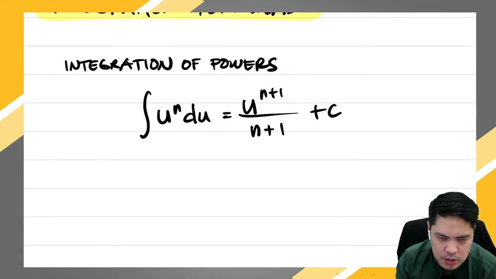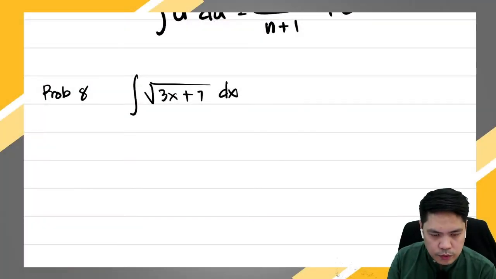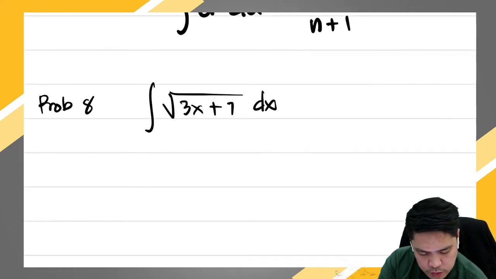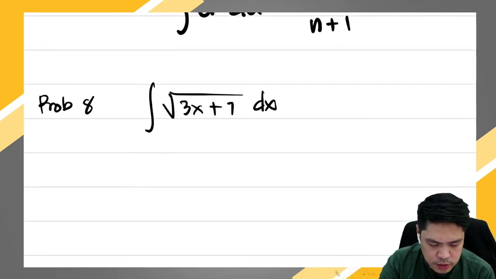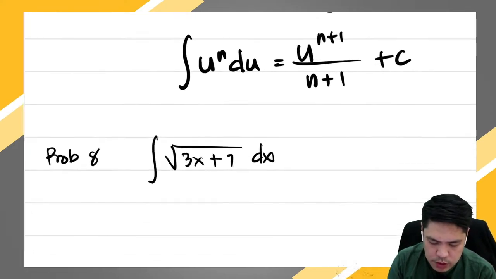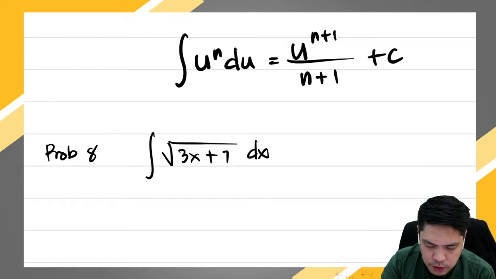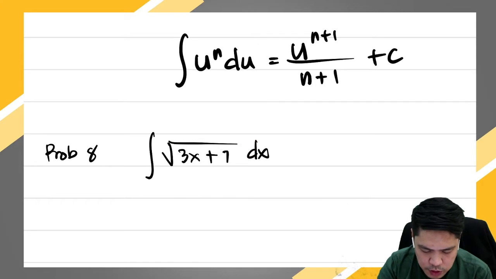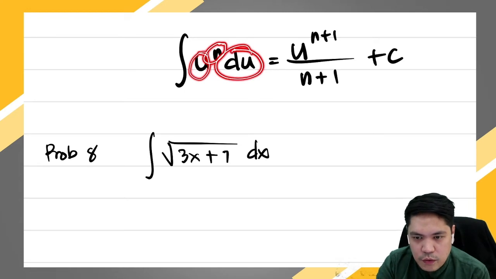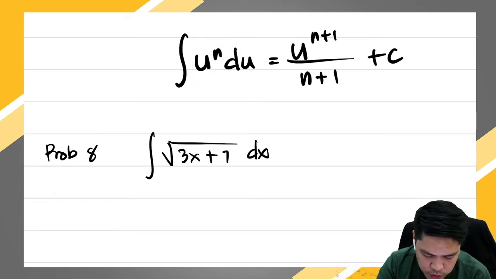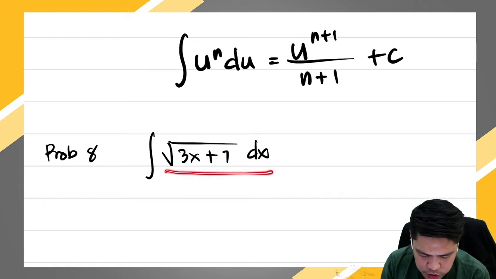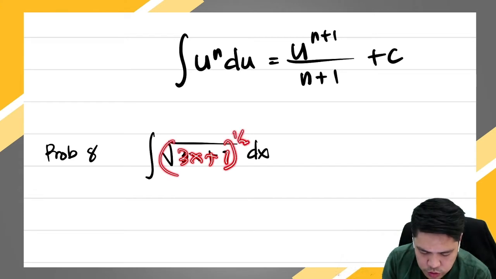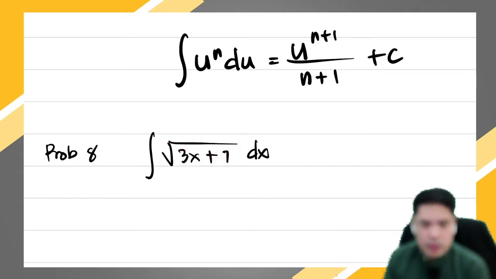So let's begin with some examples. Our first problem for this topic, suppose we have the integral of the square root of 3x plus 1 dx. How would we apply the formula for this integral? First, let us identify the parts of this integral that correspond to this formula. We should be able to identify which is our function u, the constant n, and the derivative of the function u, or du. If we look at the given expression, we have a function 3x plus 1 which is raised to 1 half, since that is the square root.